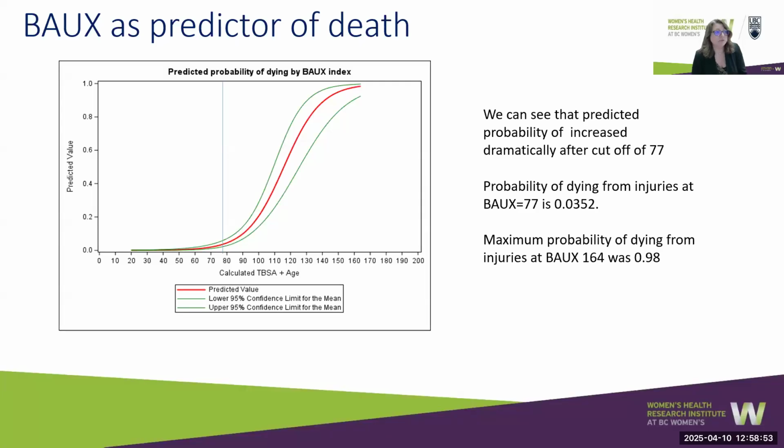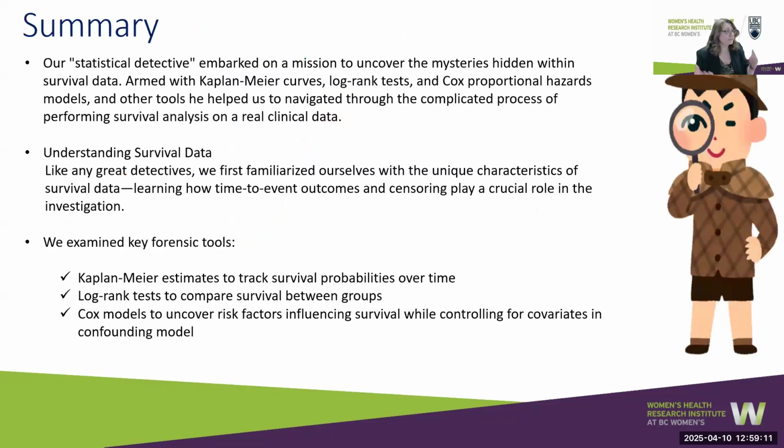So if someone comes with a bow index of 160, very high, they can say that there is still a chance that by miracle someone survives. It's always a miracle in our field, but the chances that this person is not going to survive are really high. So in summary, again, I hope our detective work was good, and we talked about everything I told you.